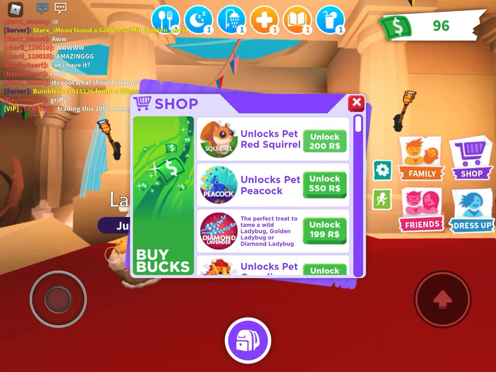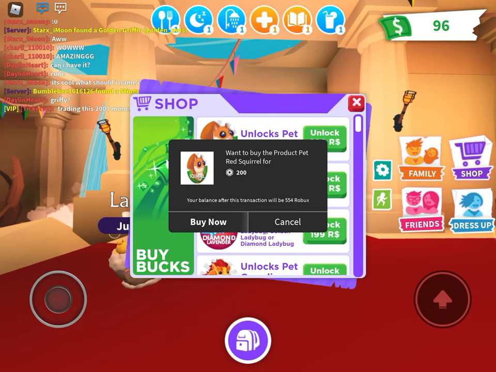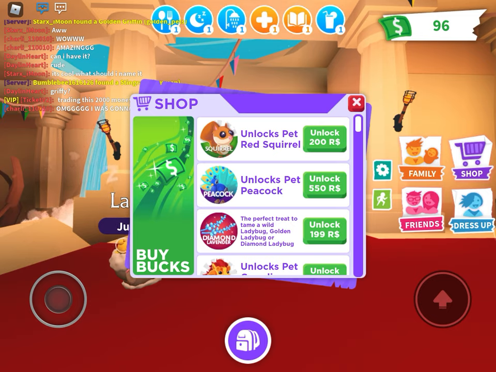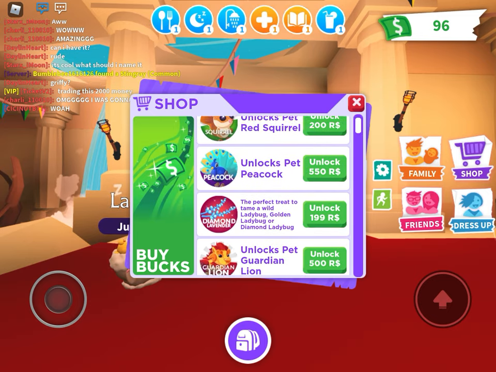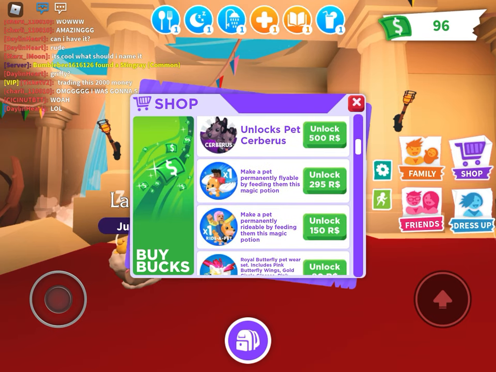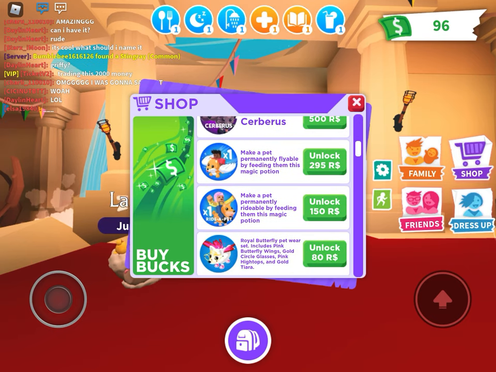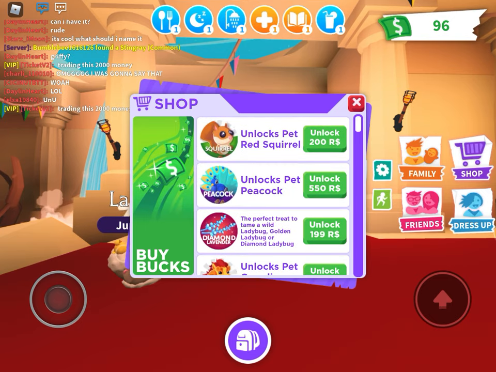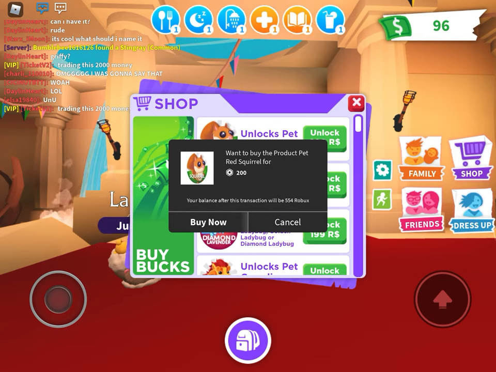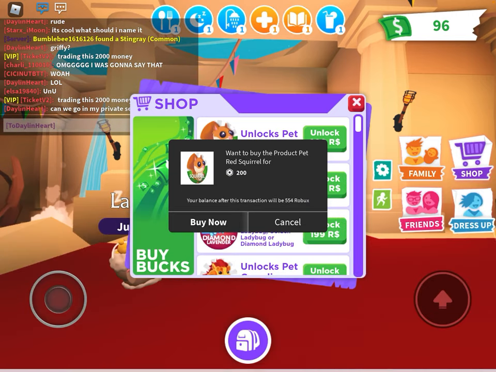If I buy the red squirrel, that would be 200 Robux, and I would have 554 Robux, and then I would have enough to buy a red potion. Ooh, that would be good. Oh my gosh. I kind of want to buy it. I don't know if I should buy it or if I shouldn't buy it, guys. I'm worried. Do I buy it?